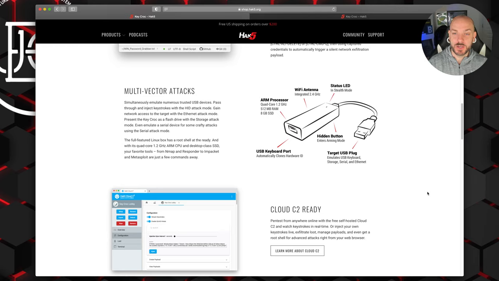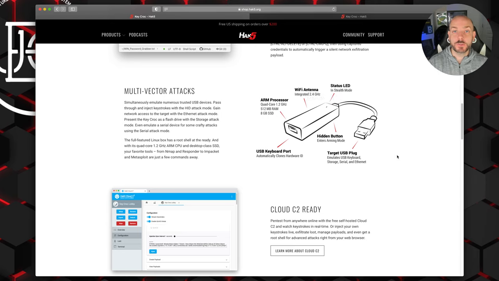There's a hidden button underneath that's used for arming it. That button will flip back and forth between arming it or turning it into a regular USB device, which is where we would actually go to pull off the loot, as they call it, right? So whatever data that we're capturing, or to do any types of configurations with the scripts or other things of that nature. We did talk about the fact that it does have a Wi-Fi antenna. This is great, so you can access the device remotely.